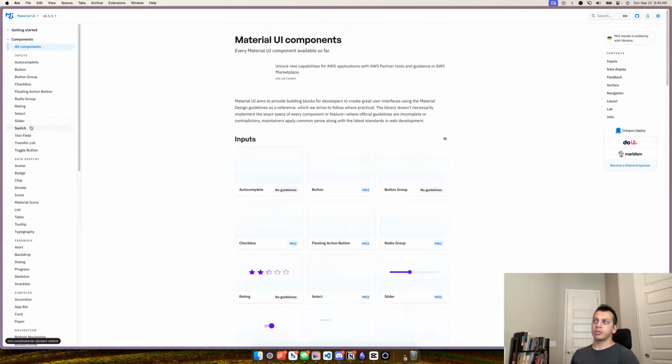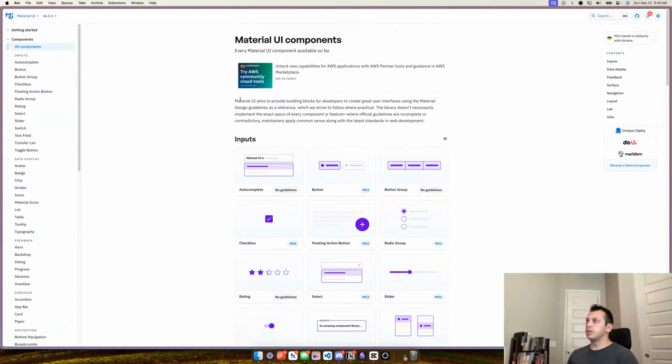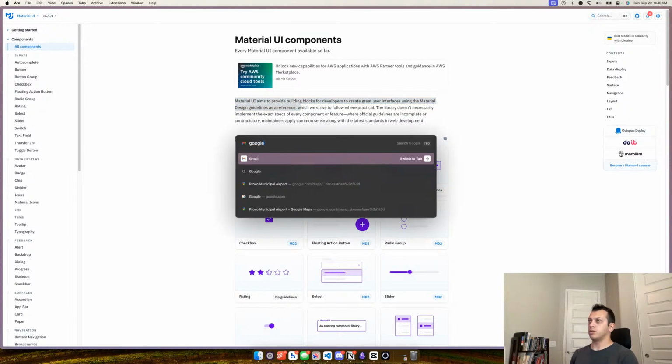Let's go to components. All components. Every component Material UI has available. I'm just going to say MUI. MUI aims to provide building blocks for developers to create great user interfaces using material design guidelines as a reference. That's the Google material design.